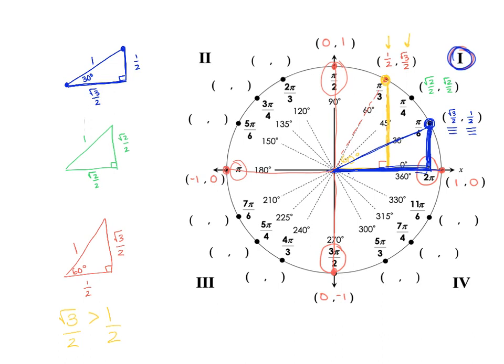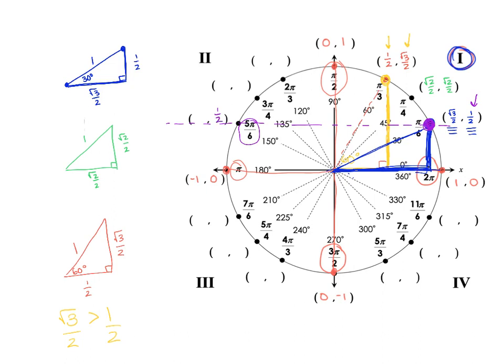The nice thing is, once we know quadrant 1, all we have to do is reflect what we've done to find all the other quadrants. So I'm going to pull up some new colors here. Let's look at 30 degrees first. If you look at 30 degrees and we draw a horizontal line all the way across, 30 degrees has the same y value as 5 pi over 6. Since it has the same y value, it's going to have the same y coordinate. That is also going to be 1/2.